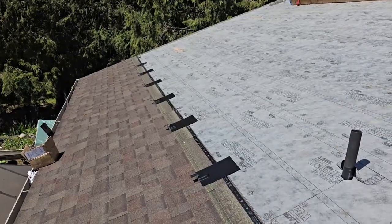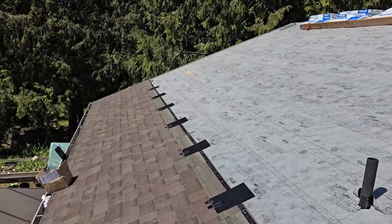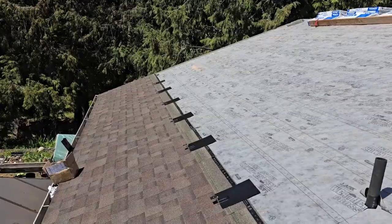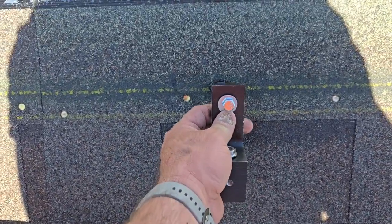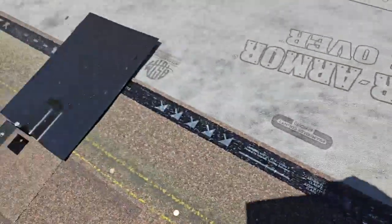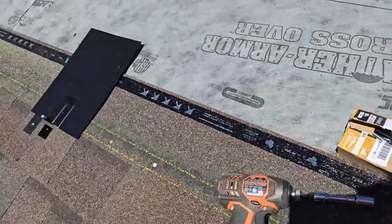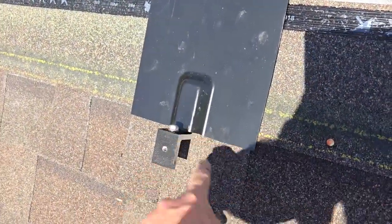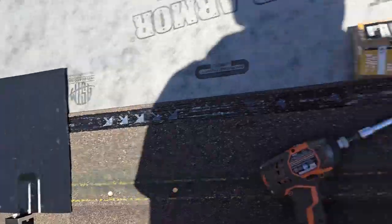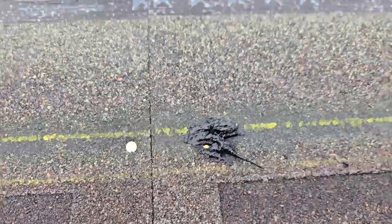We're laying out solar brackets on the roof. The panels will overhang about a foot below. We're going off this yellow line — this is our bracket. A little caulking down, put the bracket and screw right on the yellow line. Then this flashing goes over the top, screws in at the top. Make sure you push the shingle all the way down so it's tight, then tighten it down. The next row will be roof over the top of it.